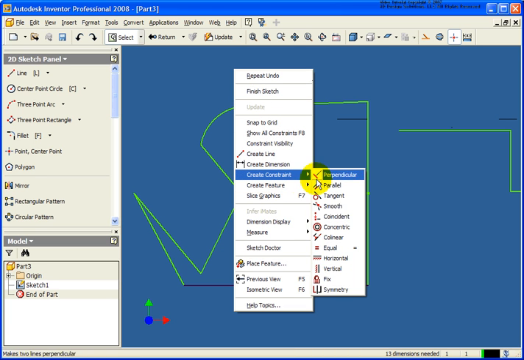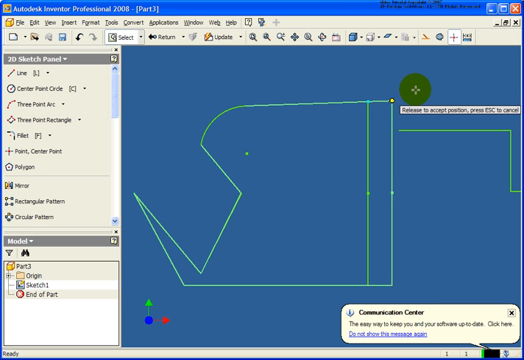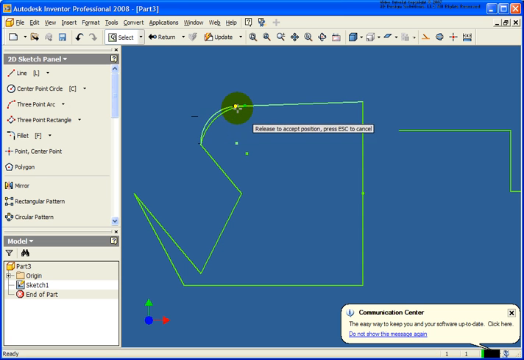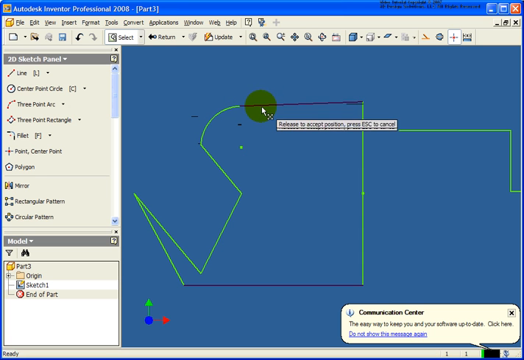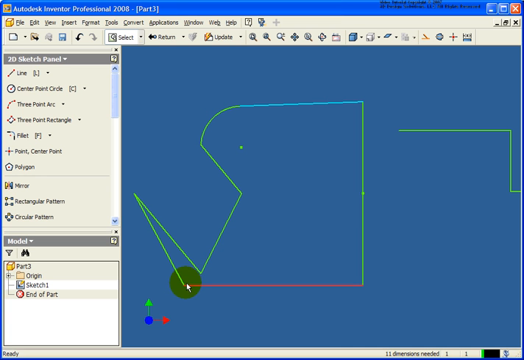And if I apply that fix constraint to the line segment itself, I can stretch out that line and make it longer or shorter, but you'll notice I cannot move it up or down, just its size will change. So with the fixed constraint, we don't have to apply too many of them. Specifically, we have our center point origin automatically projected. We're going to basically use that to lock down that geometry.